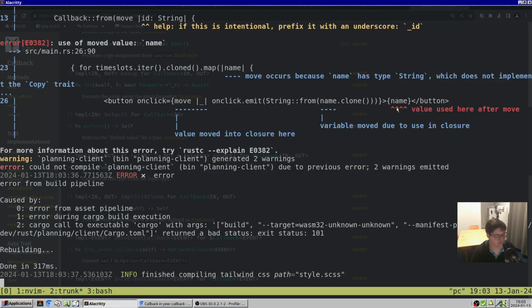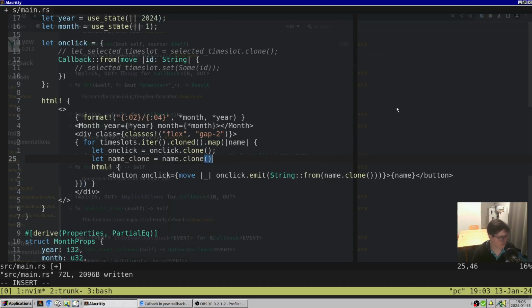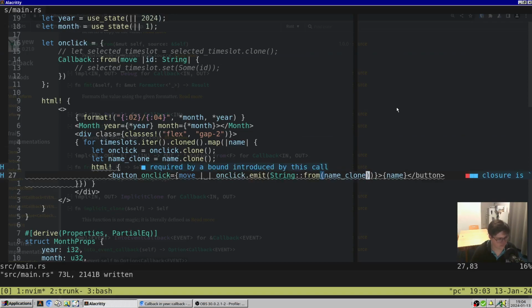Okay, so it doesn't complain about the moving of the environment anymore, but maybe that's just because it has this error before the other one. I think if I do this, I will get the same error as before.